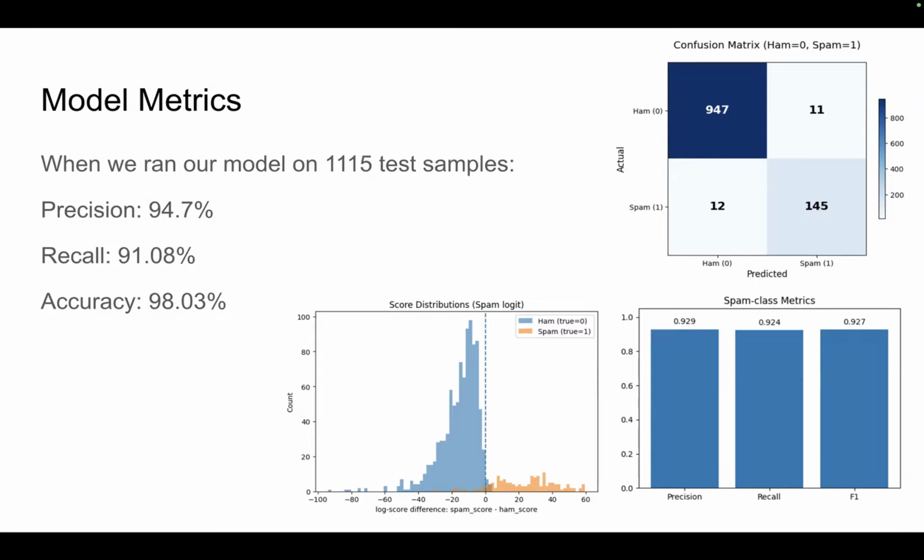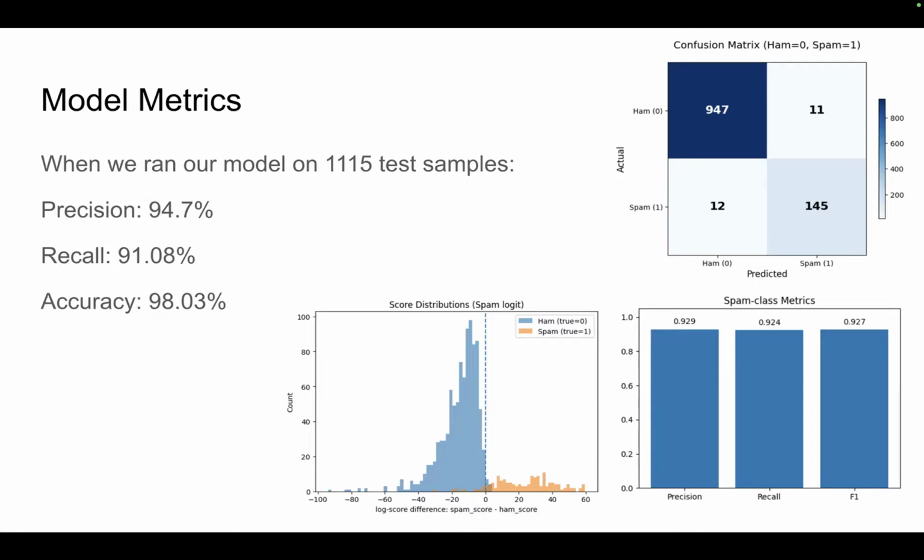For some of the other metrics, we have precision, and this is out of all the emails we predicted as spam, the 145 were actually spam, and only 11 were mistakes. So when we call something spam, we're right about that percentage of the time. For recall, out of all the real spam emails, we correctly caught 145 and missed 12, which means that we're capturing about 92% of them. And then finally, we have an F1 score, and this balances both precision and recall, showing the model is not only strong at catching spam, but also minimizes false alarms.